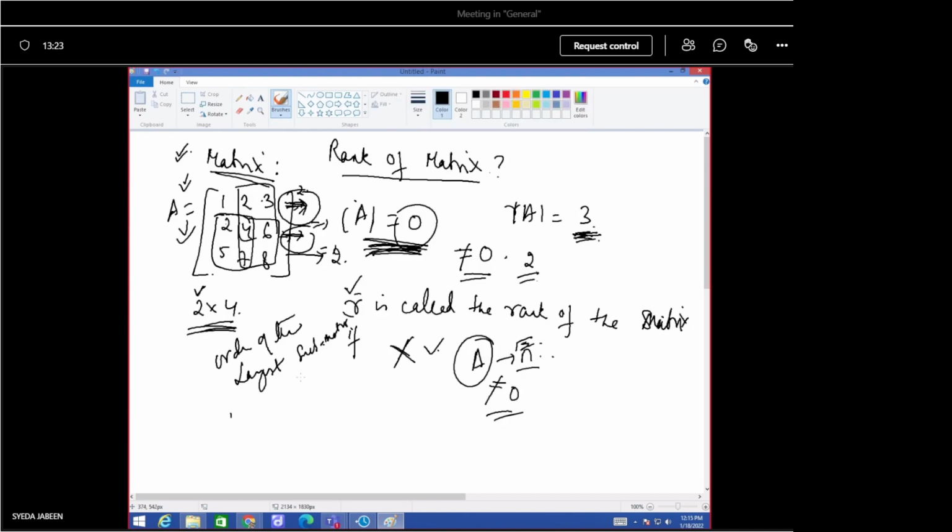So by row transformation, you can come to the easiest way of finding the rank. When you do the row transformation, you will get either a lower triangular matrix or an upper triangular matrix. Row transformation means you can apply some calculations: either you interchange the rows so that you can add or subtract some elements of the row, or interchange the columns. When you interchange rows and columns, that is just called a transformation of the matrix. When you operate only on rows, it is called row transformation. When you apply the operation only on columns, it is called column transformation of the matrix.